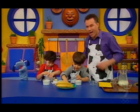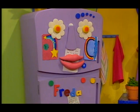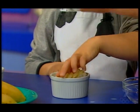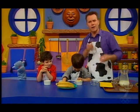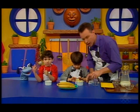Oh, ah, oh, ee. We want something yummy, yummy. Oh, ee, oh, ah. Monkey banana custard, everyone.